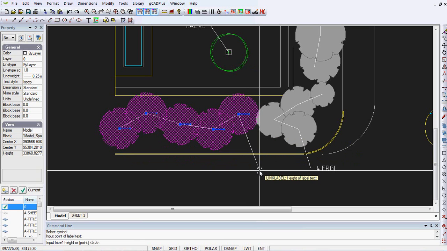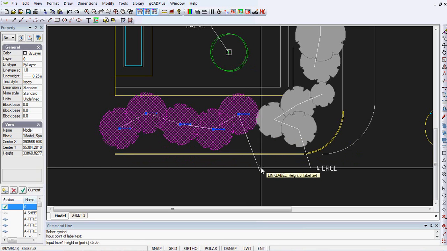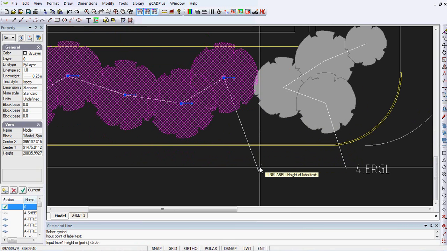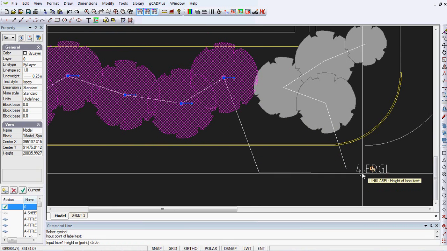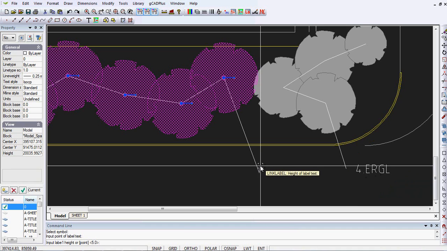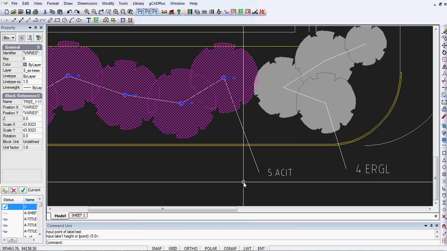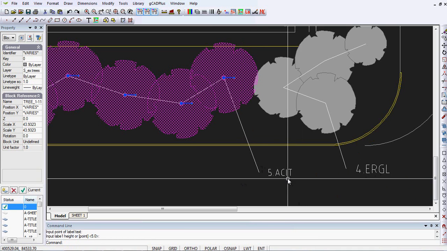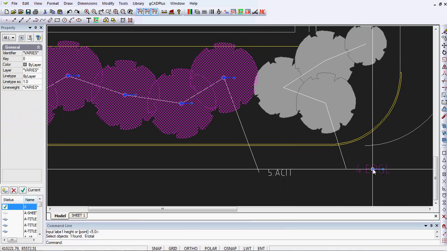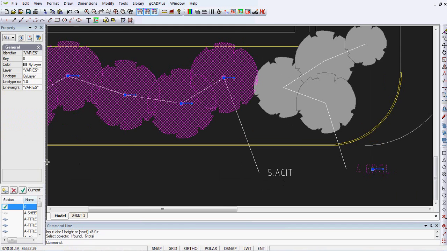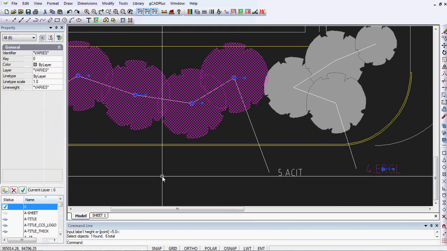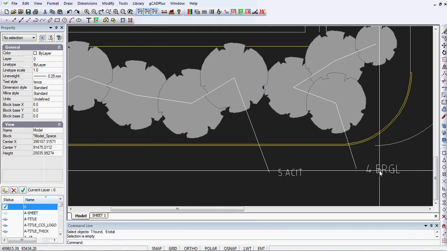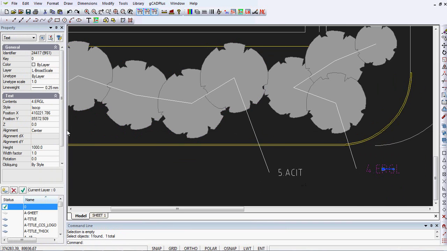So I can click down here, and now how high is that text going to be? I'll just zoom in a little, and I've already put some in over here, so I can just indicate about that same height, and in it goes. Now I've made a small difference here just by clicking, but I could come over here and look at that particular piece of text. Sorry, we have to deselect all first, don't we? Pick that piece of text.